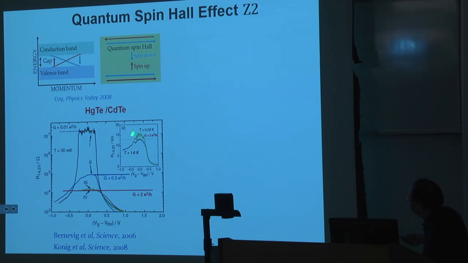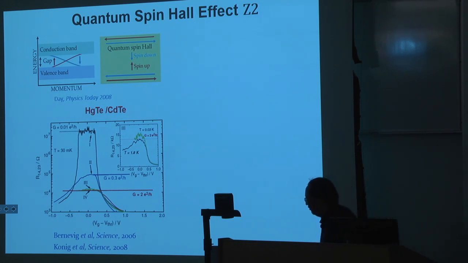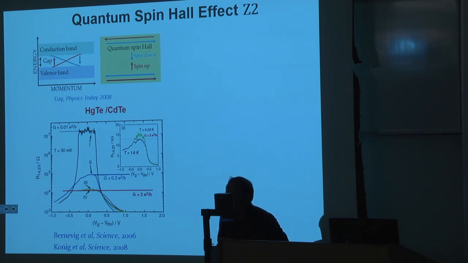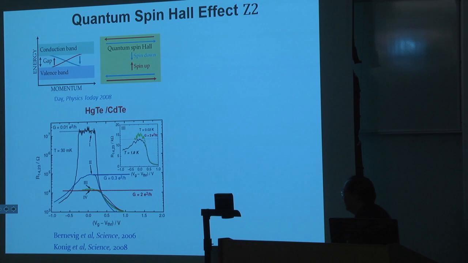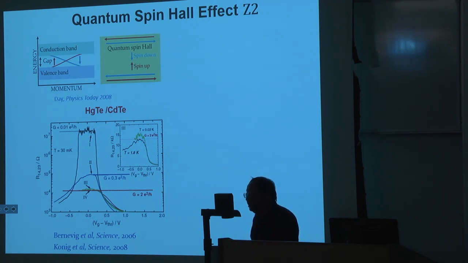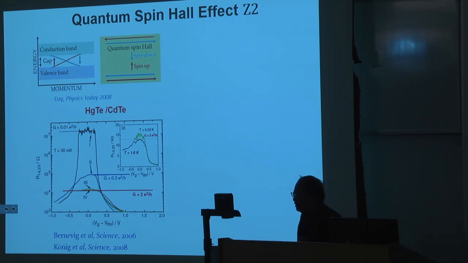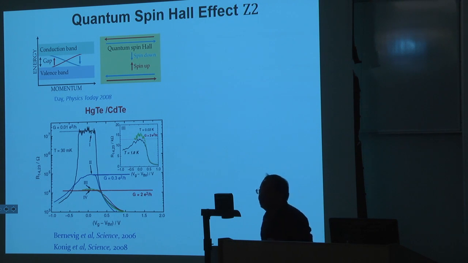So the first realization of this is by the material called mercury telluride, cadmium telluride. This is a material very commonly studied or used for infrared detectors. So the material itself is kind of mature. But you have to design the system so that you can have two bands, then you can have some kind of inversion of the band, which means the hole state will have a higher energy than the electron state. This is opposite to what you usually have in metal or semiconductor. You always have an electron in the conduction band higher than the valence band hole. But if you have some way to reverse this, you can have those symmetry protected edge states, and then this will be rigid because the time reversal symmetry will protect this.